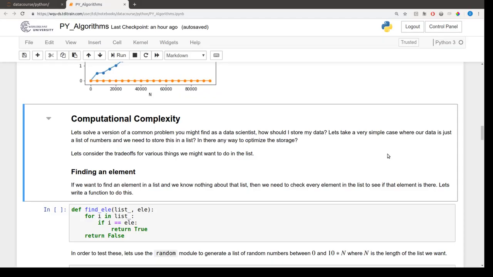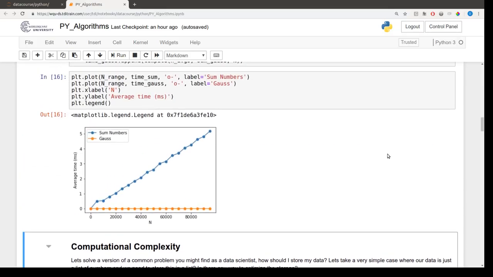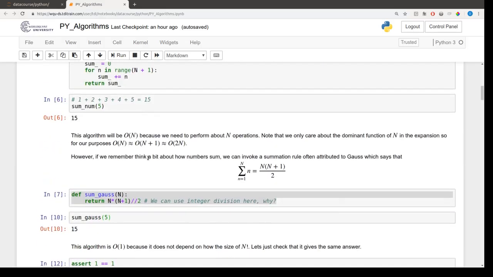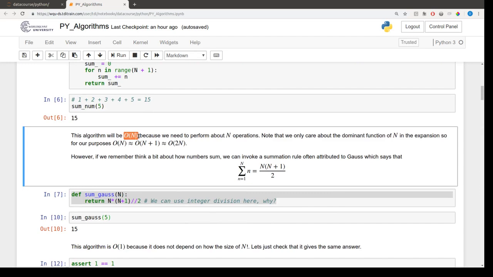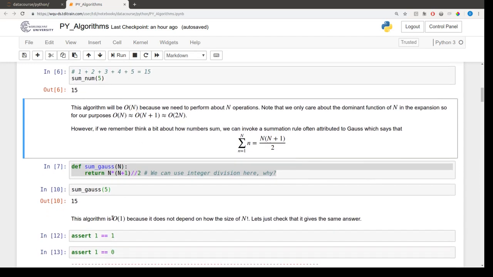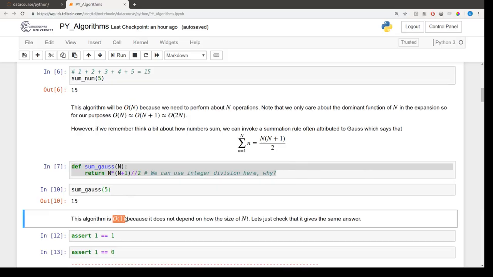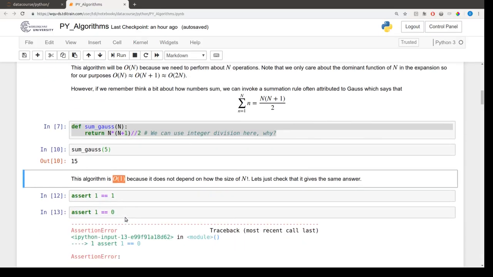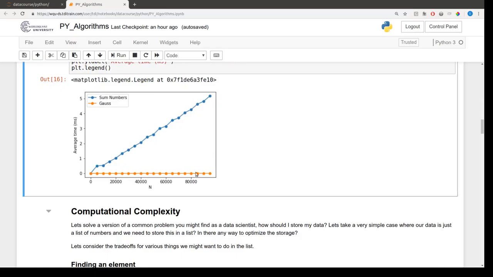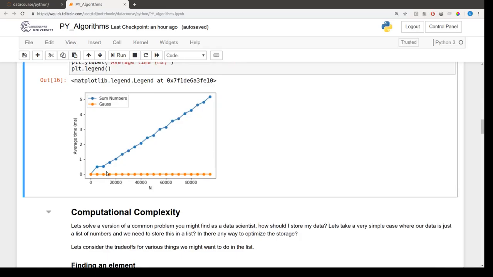We're going to pick up our discussion about algorithms and our analysis of algorithms for how efficient they are by continuing to talk about computational complexity. So we just looked at an example of computing a sum of n numbers using two different methods, one of which ran in linear time or had order n computational complexity, and another one that was order 1 computational complexity, or ran in what we would call constant time. And that's what we saw in this plot: a constant time solution and a linear time solution.